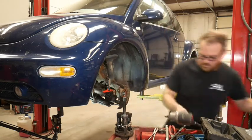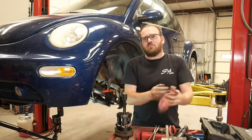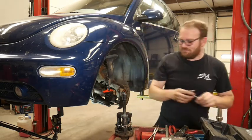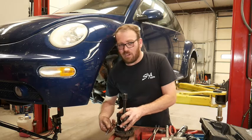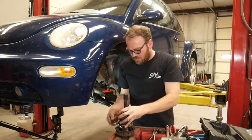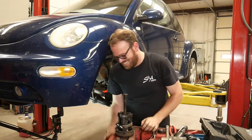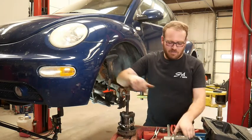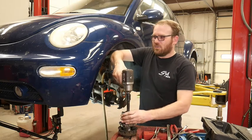Gaston, those manifold drilling templates are a lifesaver, worth every penny. Yes, so Lyle makes them, but I'm not a big fan of some of the Lyle stuff, especially a lot of it's knockoff and made overseas. The manifold kits from Beidler, American-made company. It's a mom-and-pop shop. Anytime I have any issues, I call and I get a live person on the phone right away. So that's why I like dealing with them. I know that Pro Max makes a set, but I just really like the Beidler one.